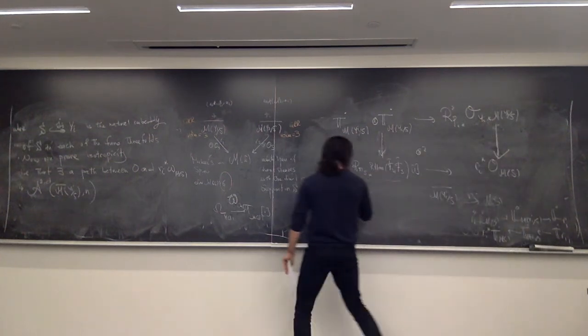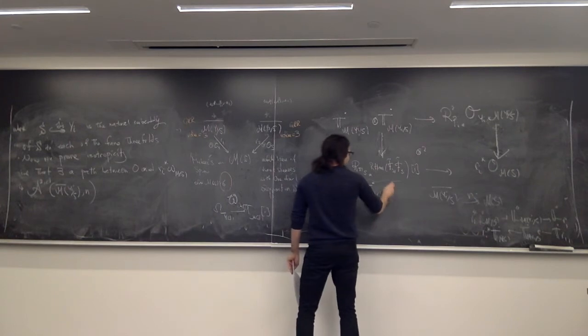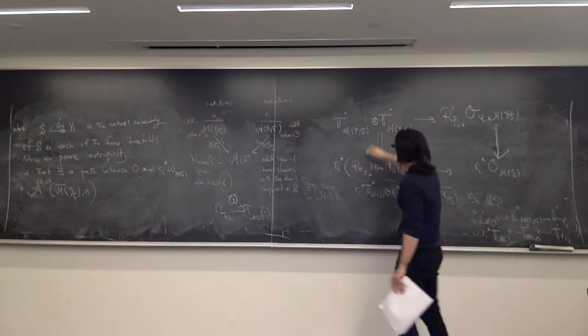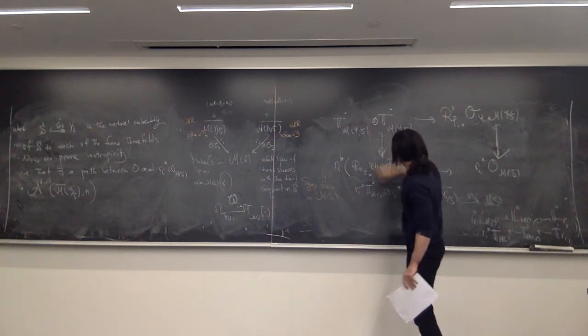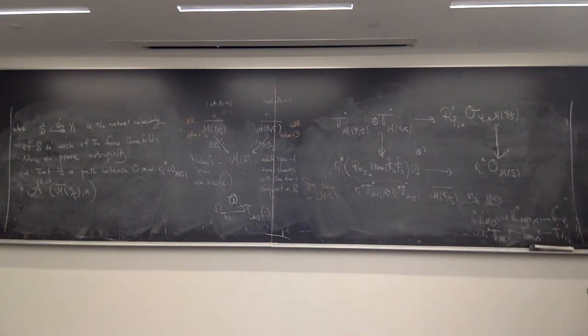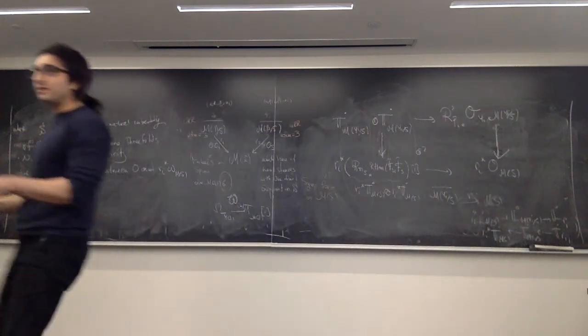So this is R upper star of T dot of M of S times Ri upper star of T dot of M of S. Each one of these factors gets mapped to here. So that's it. Sorry, can you explain the upper line map? Yeah, the upper line map is the choice of symplectic structure you get there.